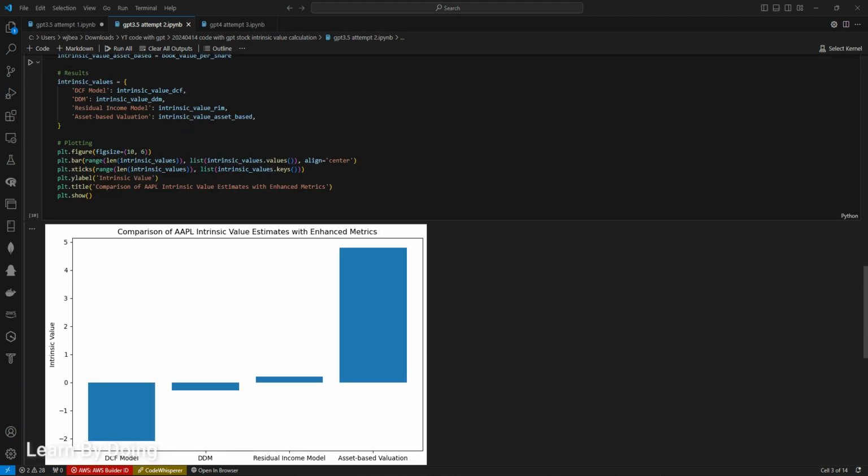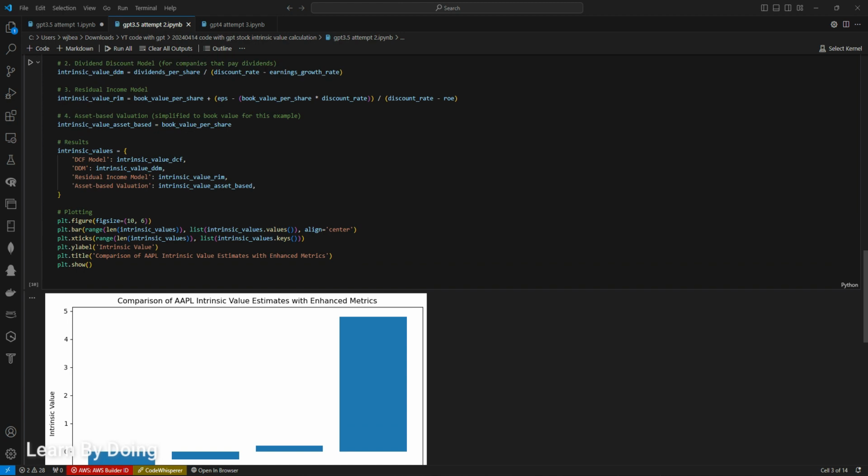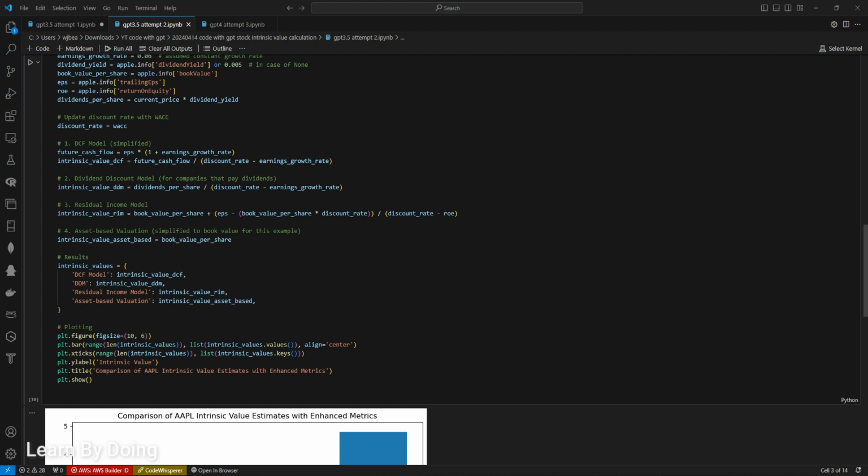Okay, so at this point, I finished the GPT 3.5 attempts. So I think at this moment, the key takeaway is that the basic conceptual framework and concepts, GPT gets right, but the accuracy of the data and the validation of the calculation results, we need to do manually.